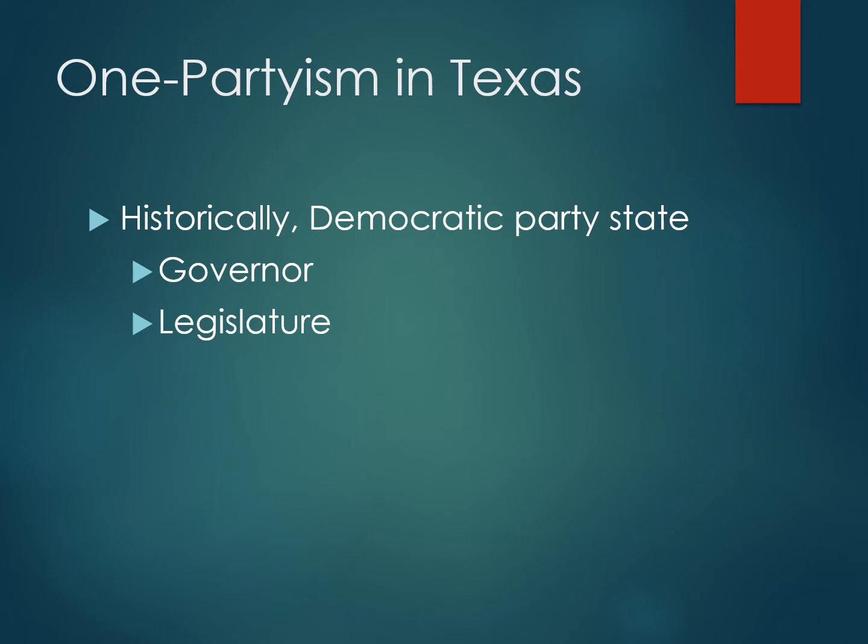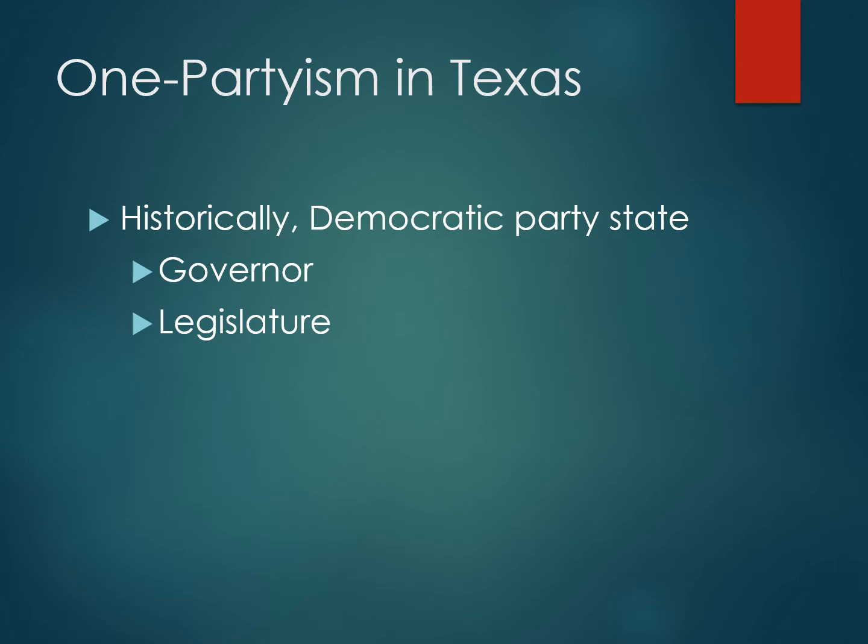All right, so when I talked about the Texas Constitution, I told you at that time that Texas was a one-party state, a Democratic Party state, and this is because of that E.J. Davis fiasco that we had, where so much power was centralized in him, and he messed things up, and he was such a tyrant, he was corrupt, etc., that they said we're not going to vote for a Republican again in a long time, and they didn't for a very long time. So from 1869 to 1973, that's when another Republican was elected. So historically, Texas has been a Democratic Party state, and so people running for governor or for the legislature usually are Democrats.